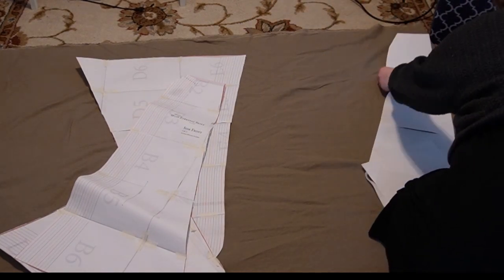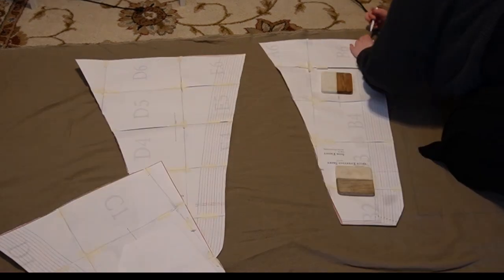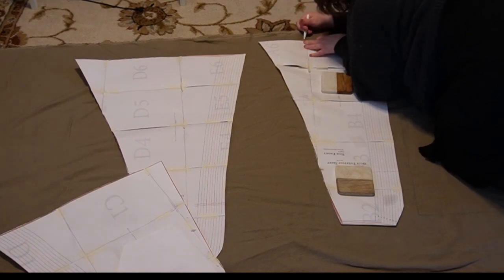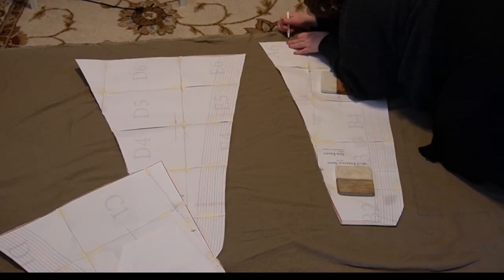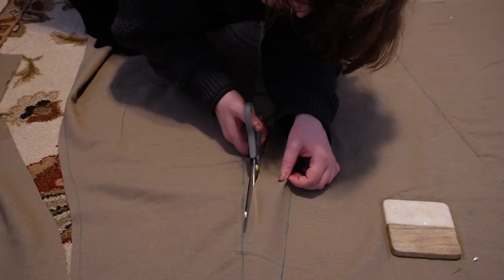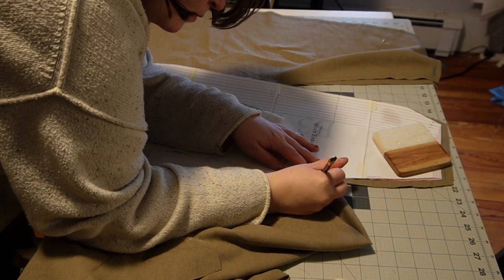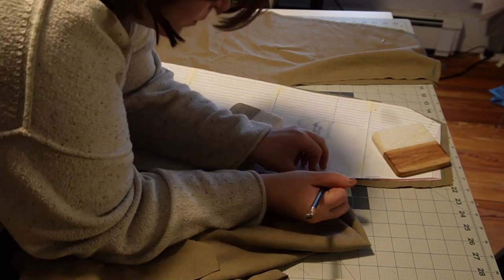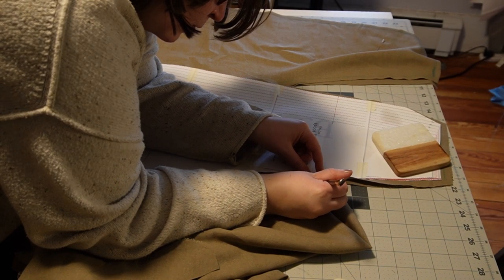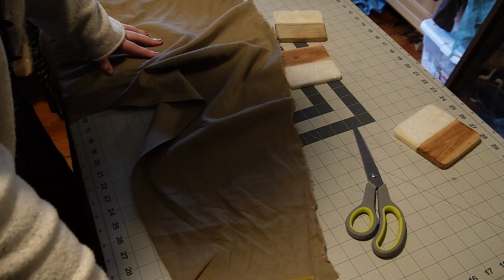My concept was to make a wearable mock-up because I didn't have appropriate fabric — this really should be done in something heavier like a nice wool or cotton flannel. This is a linen and rayon blend, which is nice and drapey but definitely a lighter, more summery fabric. I'm wearing it now with layers underneath, but I have plans to remake it. I'm carefully marking all the pattern lines on my pieces; this pattern is made without seam allowance, so you can add as much or as little as you prefer as a sewist.